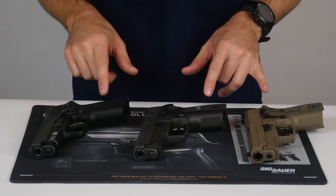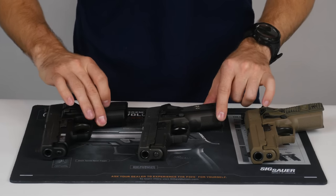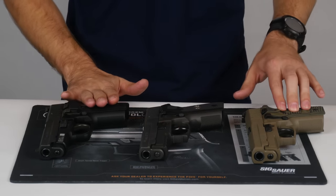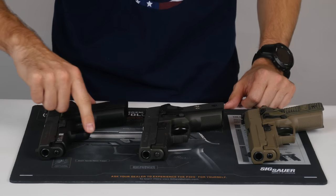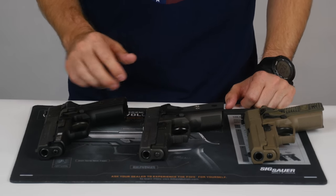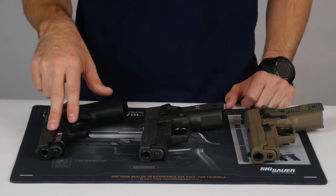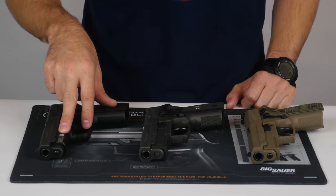The 9mm versions of these three pistols use 15-round magazines — SIG 229-1 magazines. Both the M11 and Legion come with three magazines, while the Scorpion comes with two. The M11 has a non-railed frame whereas the Legion and Scorpion have the railed frame. You'll also notice the UID tag, which is unique to the MK25 and the M11 — the only two commercial offerings from SIG that have that UID tag.